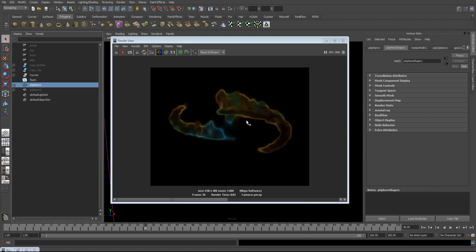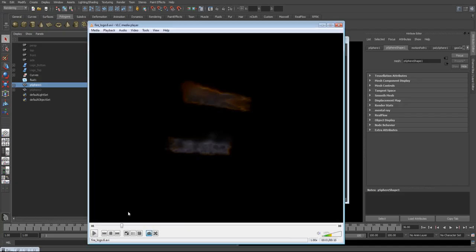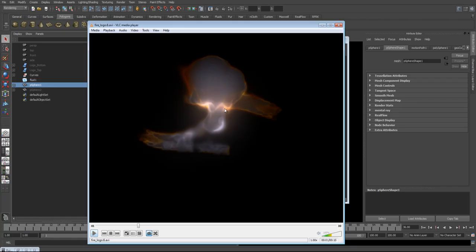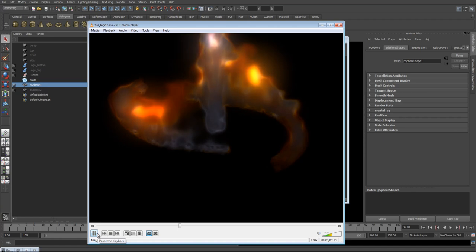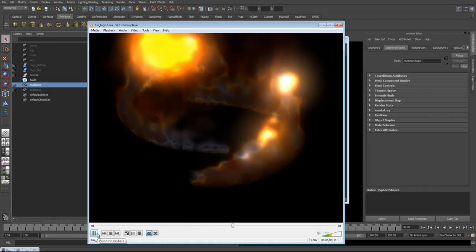Okay, welcome back. Here's where we left off with our plasma fire effect. What I want to do now is add the emitter that's going to make a big plume of fire or plasma. I'll show you what I mean now. I'll just bring up our example animation. If you watch our example animation, we get this big nice poof that represents the dot in the middle of the SimplyMaya logo that then vanishes.